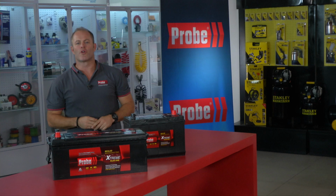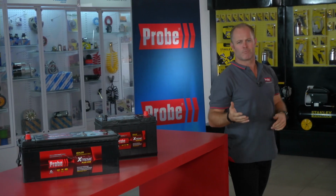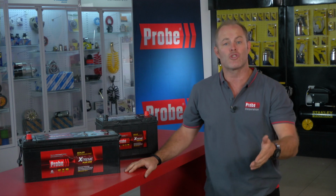Not all batteries are created equal, and for maximum efficiency you need to consider route conditions, payloads, long haul or of course short haul. Our African conditions and cross-border deliveries are demanding on batteries, and other factors that may come into play, such as the level of vibration in your trucks.